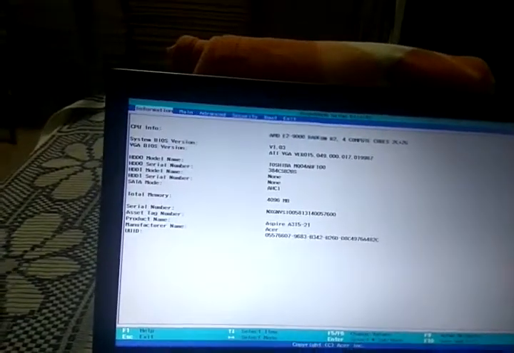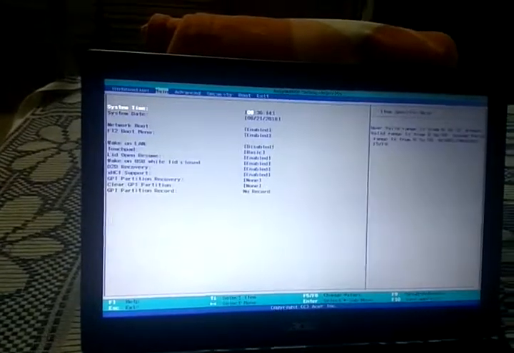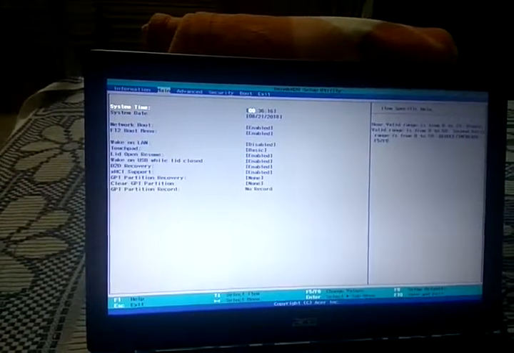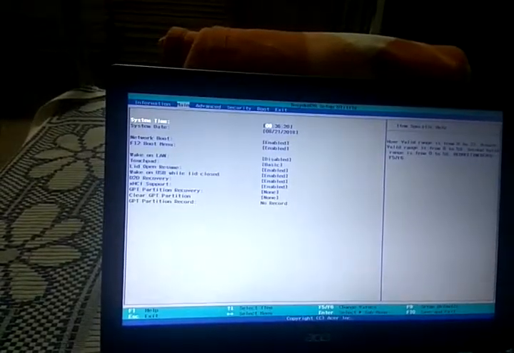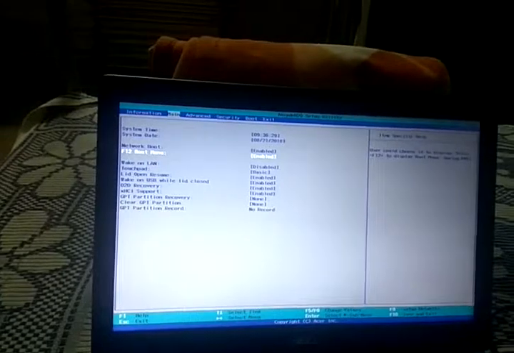Here you need to go through it. First of all, go to the main menu. In the main menu, you can see the F12 boot menu, which I'm indicating to you.